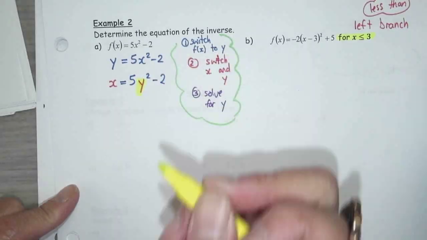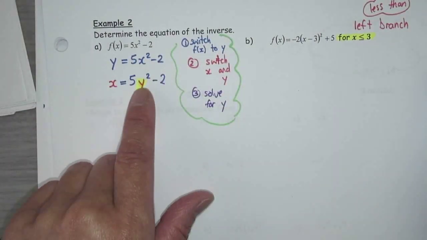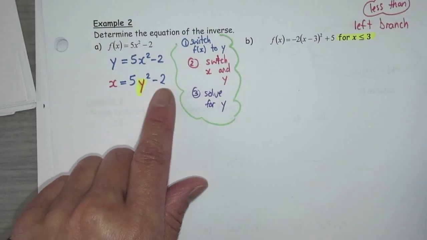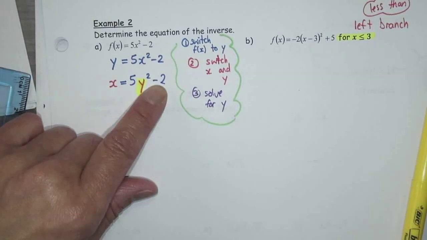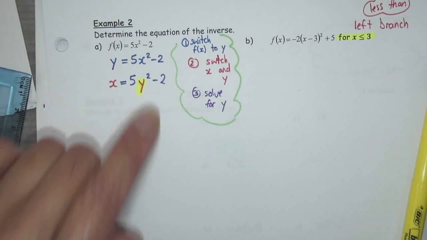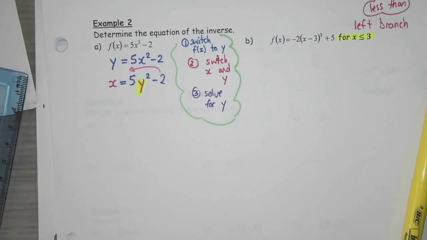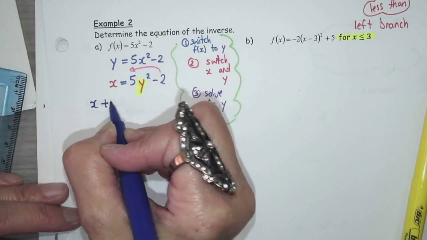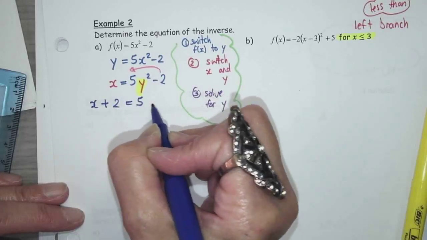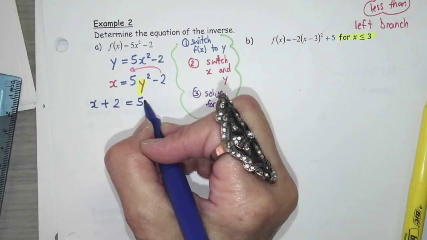This is the term with the y, right? I want to start from the outside. Anything around it here, this is attached, so I want to start from the outside and move towards the y. So let's get rid of this 2. So let's get rid of this one here to the other side. Okay, so we're going to leave this. So x, that becomes plus 2 equals 5, and we're still trying to isolate the y squared.